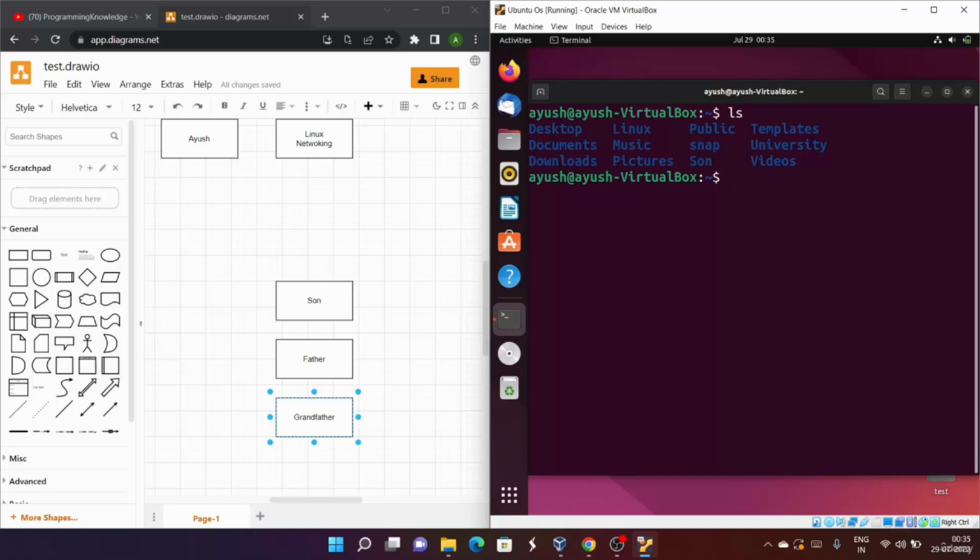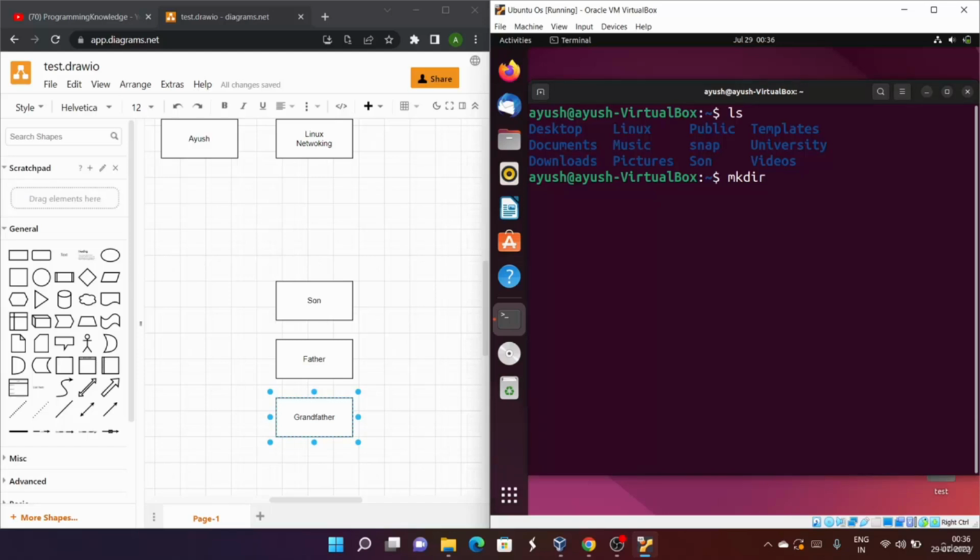Now the next thing is the -m option. It stands for mode, or we can say permissions. Till now we have not covered the permission section in Linux. It is another concept, and another video will come on it: read, write, execute. But still I tell you, if a person has read permission, that user can read the file. If he has write, he can write the file, or execute, then he can execute that file. If he has all three, he can do anything: read, write, execute.